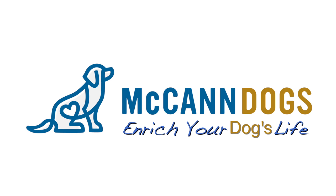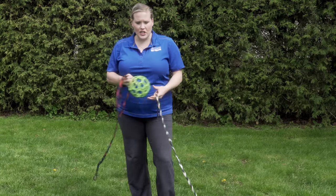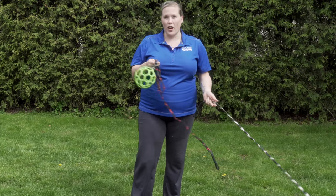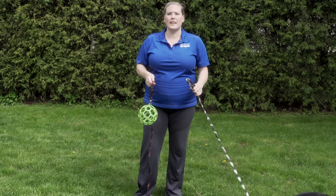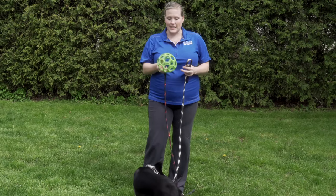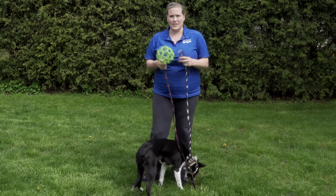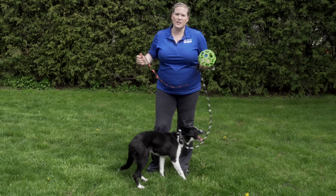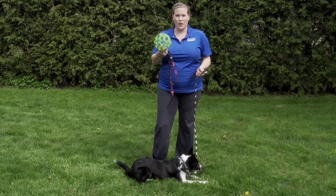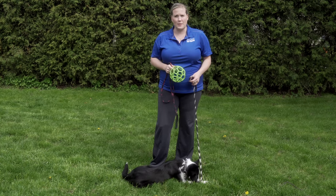Get that thing. Before you begin, you may consider putting your dog on a leash, and what I've also done is put my toy on a leash so that I have control of both variables. Before doing this, I've already established that my puppy really likes this toy, so make sure you have an idea of what types of toy your puppies like, whether it's a tug toy or a rubber type toy like this. Sometimes dogs don't like to retrieve because they aren't motivated by the type of toy or reward that you're using, so experiment, make sure you find something that your dog likes.